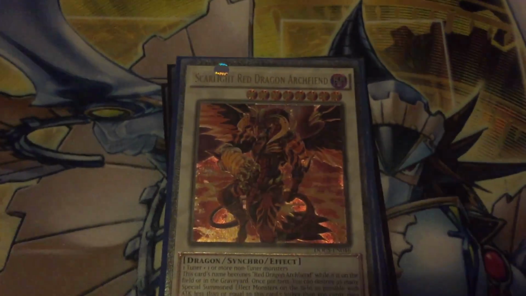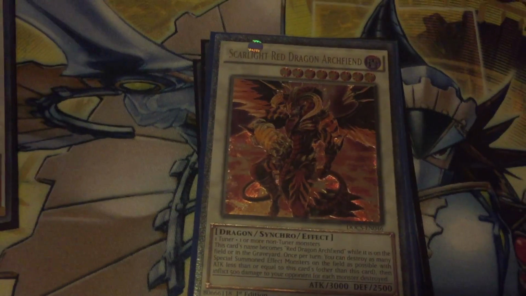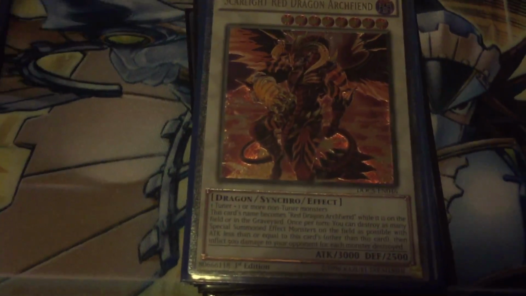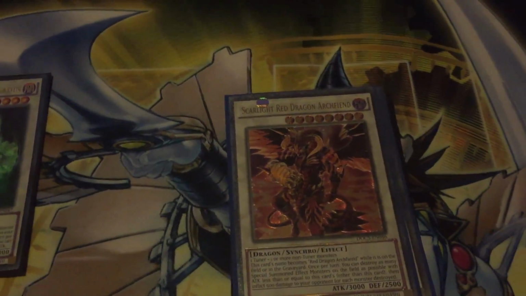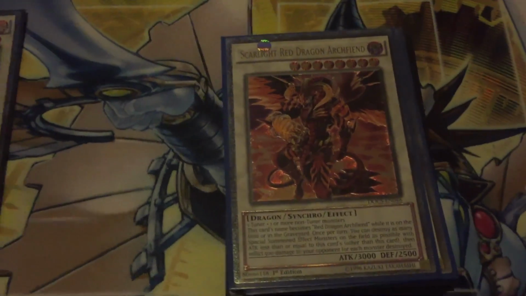Scarlight, I just love this card because of its ability, and obviously it's a great dragon card. And it's part of the Red Dragon Archfiend family as well. Basically, you can activate the ability to destroy every special summoned monster on the field except itself. So if you Pendulum summon 4 monsters alongside this, and use its ability to destroy those 4, no matter what cards your opponent has, they're always going to take 2k damage.